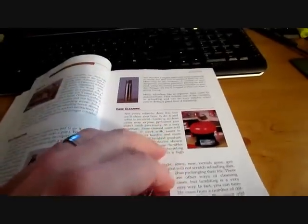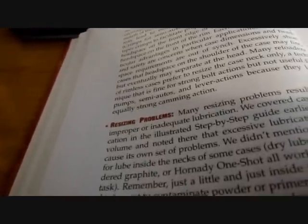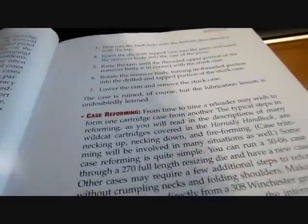Not only does this have all your load data for different rifle cartridges and pistol cartridges for Hornady bullets, but it also has a really good section going through the basics of reloading, accuracy, cartridge dynamics, lots of good illustrations, and this will get you up to speed. If you read through the whole first part of this book, you'll be completely up to speed with most reloading guys. This will give you all your definitions. It'll tell you about things like resizing problems and things you might run into, case reforming, all the details.